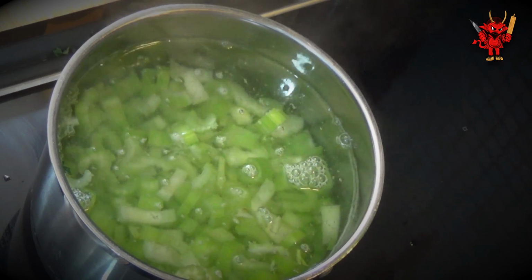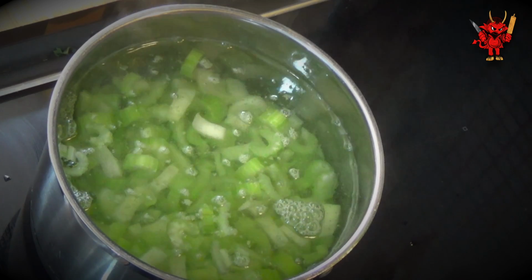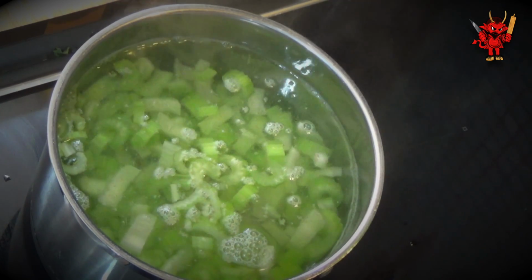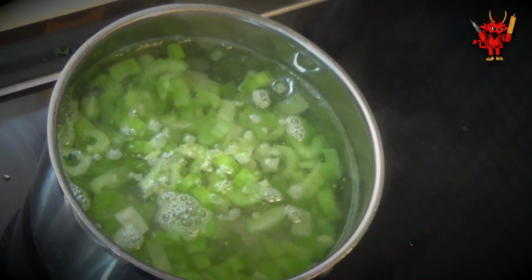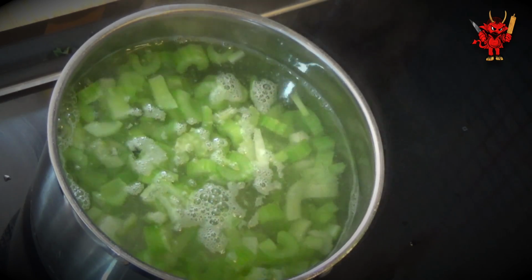The purpose of this is not to cook it, but instead to stop enzyme production and kill off any harmful microorganisms that may be on the celery which could spoil it. So we're not cooking it, we're just blanching it. So it's important we stick to the 3 minutes.